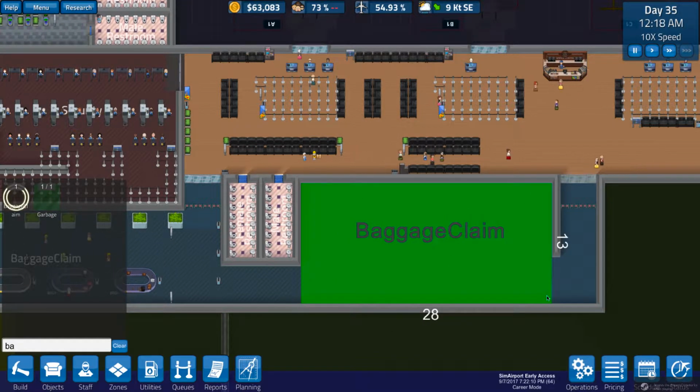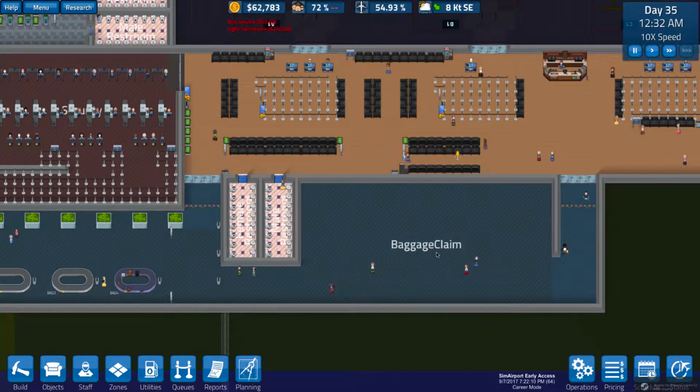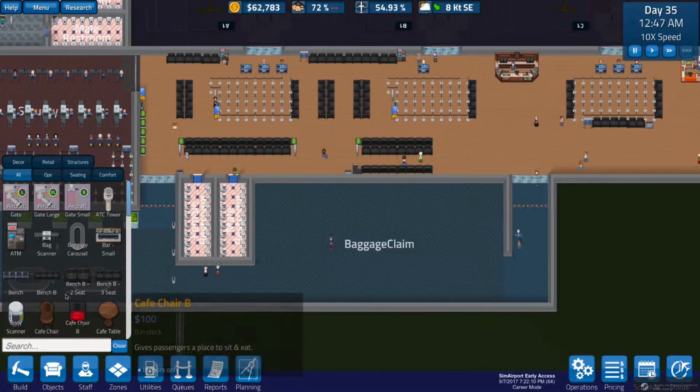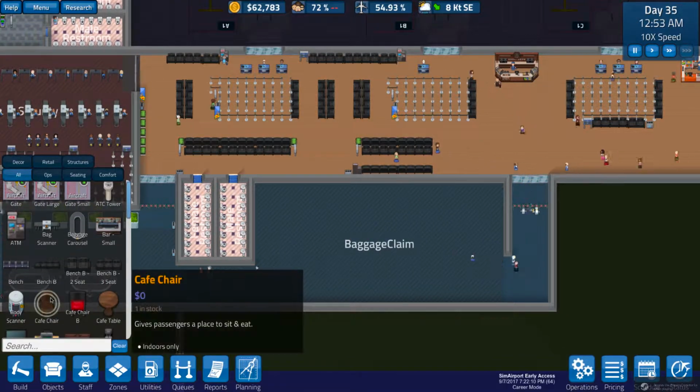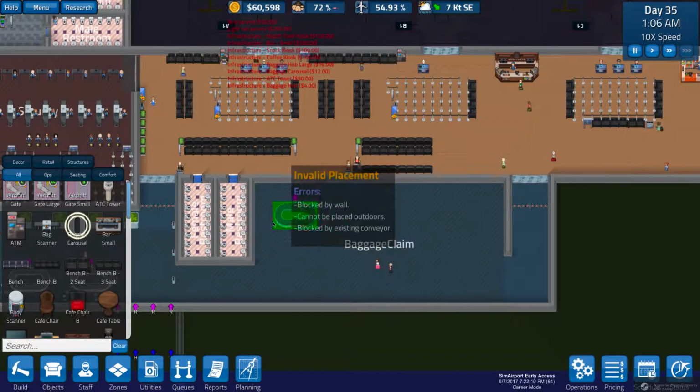So definitely massively expanding that. And you notice people are going through there now. And they go out through their secure exit. Everything is nice and good there. And let's see, what else do we need to do? Oh, we need the baggage carousels, obviously. So I'm going to start up here.